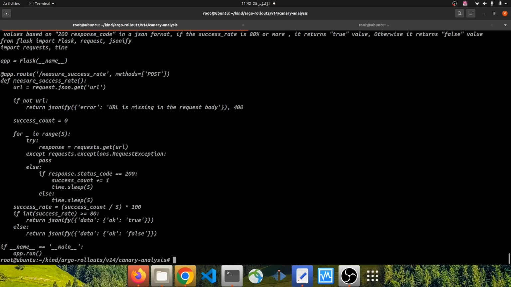If it returns 80% or more with a status code of 200, it will return JSON content like this: data OK equals true. Otherwise, it will return JSON content like this: data OK equals false. So this script returns JSON content.